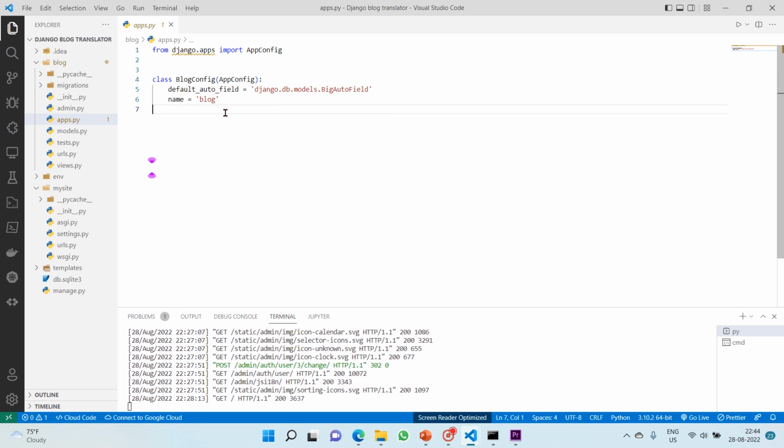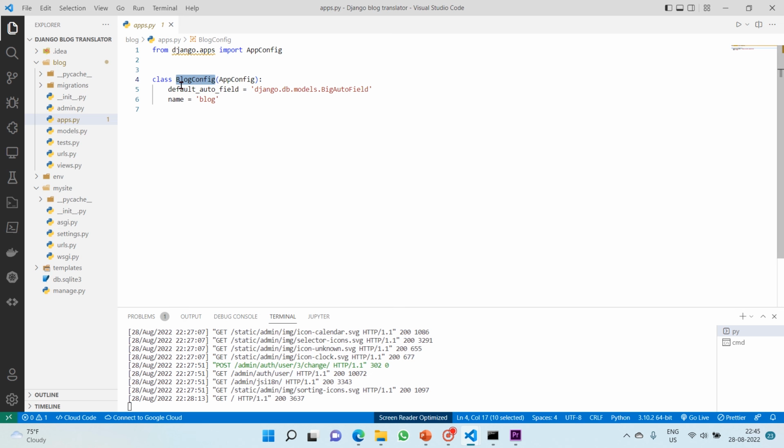Here is one more class. We can see that the class name is BlogConfiguration. Again I am repeating, the power of inheritance, the power of classes. Just imagine if you did not know classes, if you did not know object oriented programming, and had to write this kind of application, it would take a million lines of code, because everything you have to define, everything you have to write again and again.